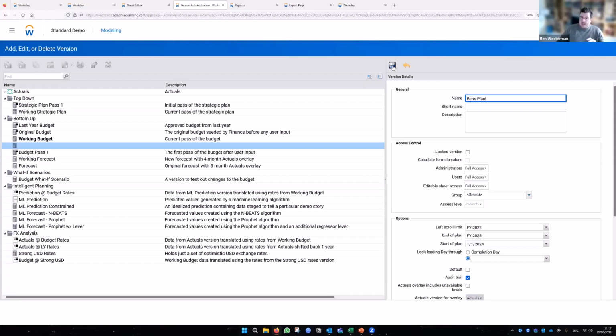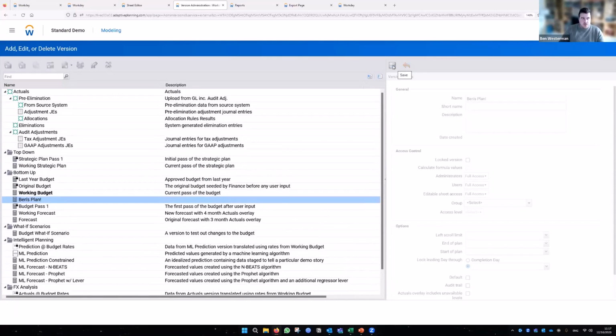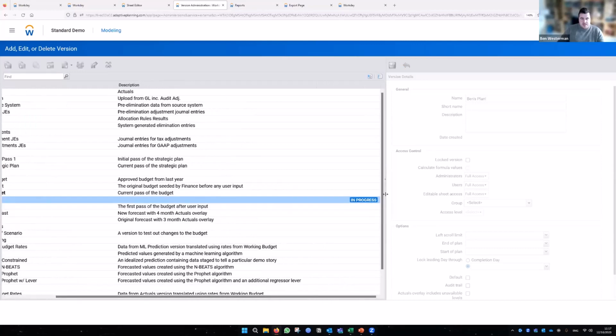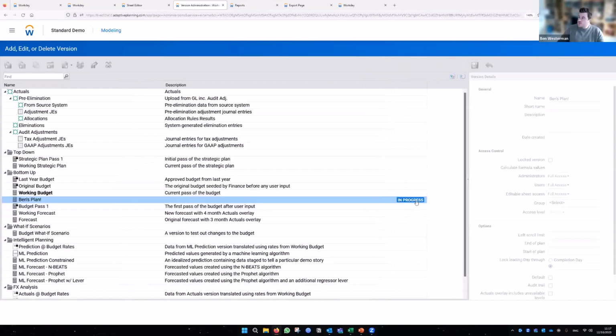The version queuing update allows me, when I hit save and create that new version, to get a little pop-up just down here. You can see if I scroll across, there it is. It's showing me an in progress bar. So as I'm creating a new version, it will say it's in progress. Now, it doesn't seem like the most exciting change. Previously, it would have given you a little pop-up box with a little loading bar, and it might have taken a couple of seconds in this case, or a few minutes to go through, depending on how much data you've got. But you can see that's now done. I can now hit refresh here, and the version's ready. I can then access it.